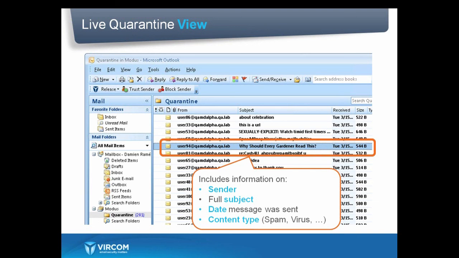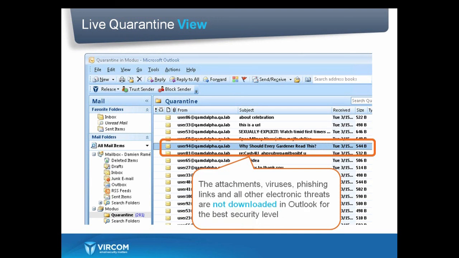We've categorized each of the messages based on whether it's spam, virus, phishing, forbidden attachment, etc. So they can see at a glance what's in the message and what the filter thinks it contains. And the users have very familiar controls with the message list. They can click on any column header and sort the messages according to that particular column.